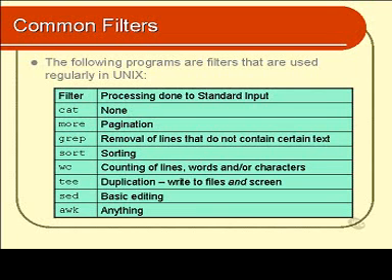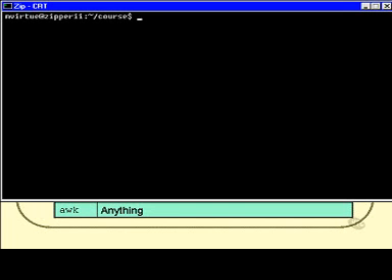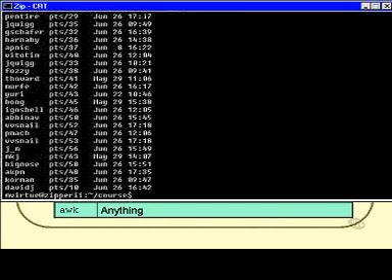Cat first, very simple. I assert that cat is a filter, which means that you should be able to do things like the following. who, pipe to cat. Is that possible? Yes. Now the output that you see there is the output of the cat program, which is in turn identical to the output from the who program. Remembering, of course, that the only thing that cat does with its input is it echoes it straight back out as output. Now it seems a bit silly to use cat in that manner, and of course it is.